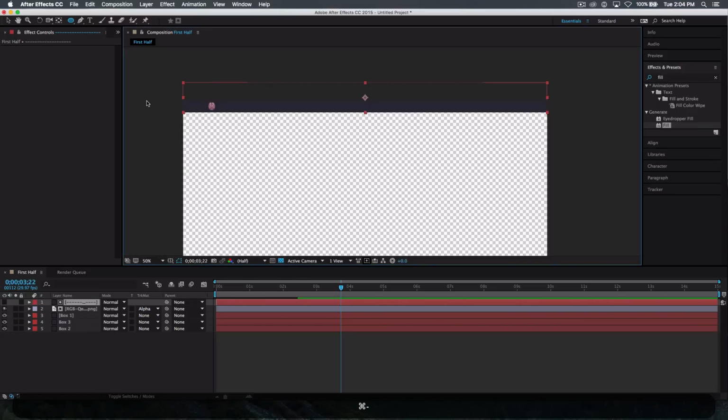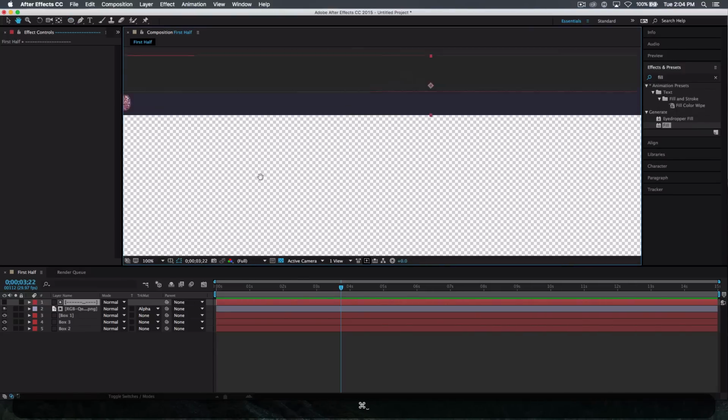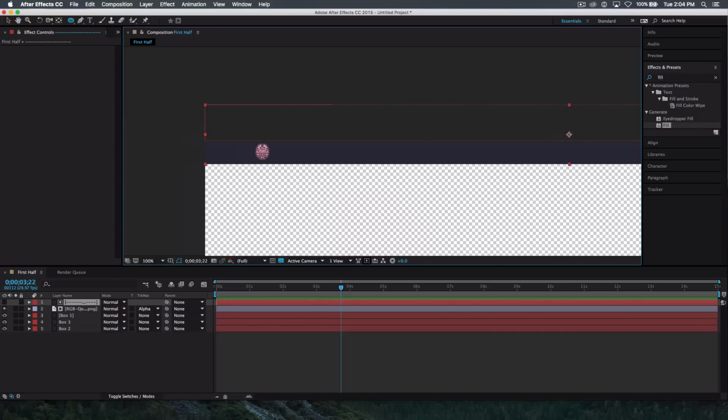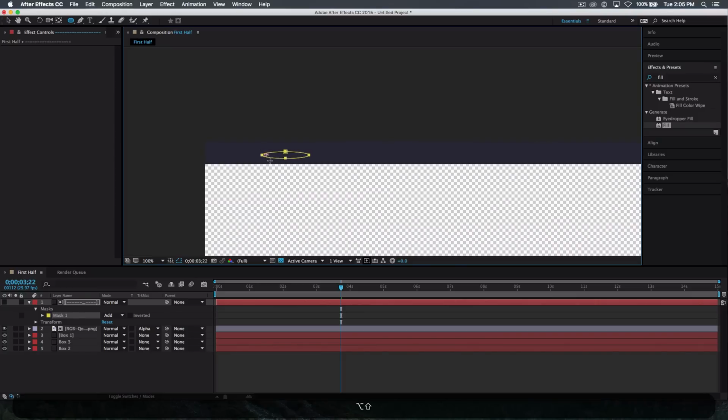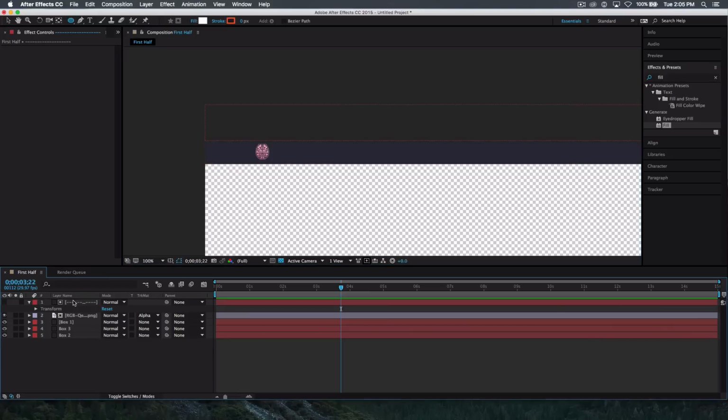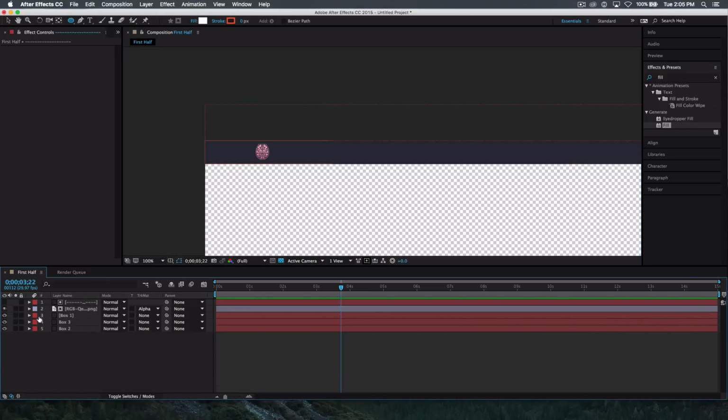And now actually, yeah, I'll zoom in a bit here. And we want to go right in the middle of our logo, in this case the brain. And we're going to create a circle. Oh, whoops. Make sure you don't have a layer selected. So I had that masking layer selected. Make sure you don't have any layer selected.